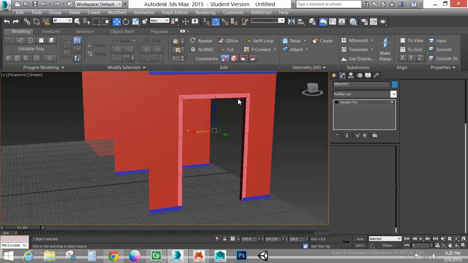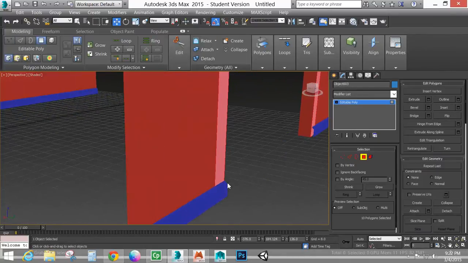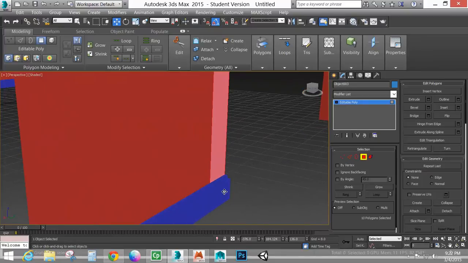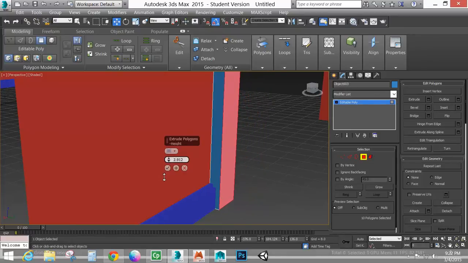And then I'm going to extrude all of this, and I'm going to extrude it out to where it covers the front of this framing section. So I'm going to just go to extrude, and I'm going to bring it out just slightly further. That way there's, again, no sort of Z fighting. And I'm going to hit the check mark there.